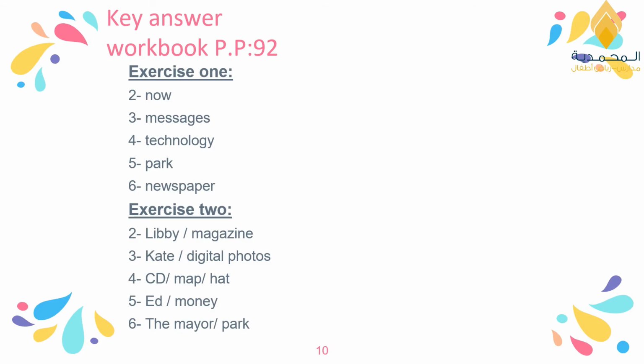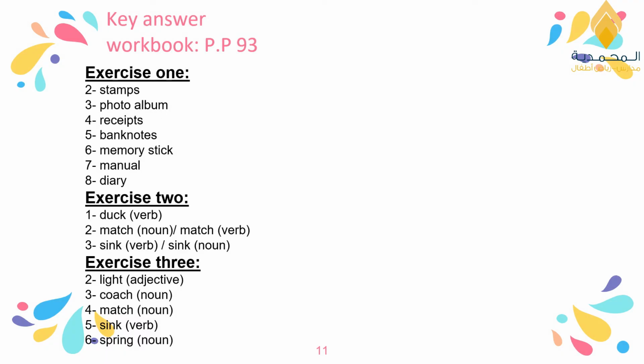Now let's move together to your workbook, page 92. Read the exercises and try to answer them. Here is the key answer for exercise number 1 and exercise number 2. Now move to your workbook, page 93. Read the exercises and do them. Here is the key answer for exercise number 1, exercise number 2, and exercise 3.